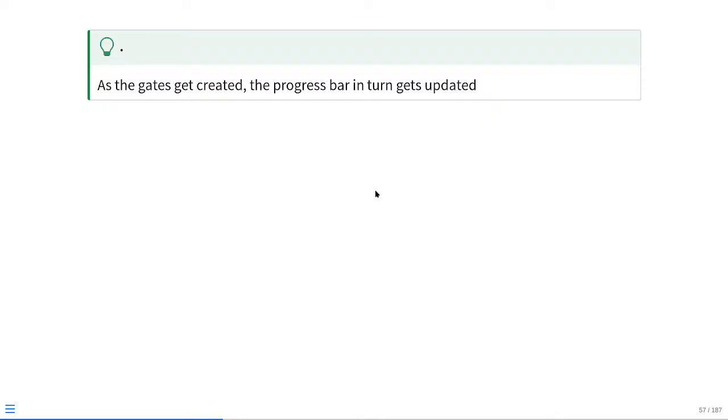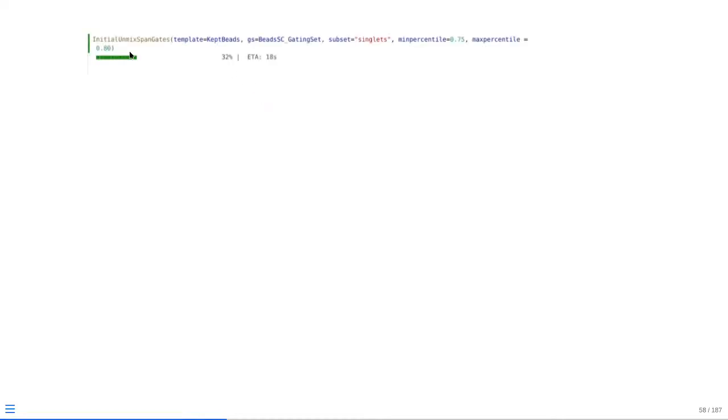And basically what's going to happen is Luciernaga is going to iterate through the creation of individual gates for each single color in our gating set. And what you're going to see is this little progress bar that's going to pop up that's just going to show you as it iterates how it's doing in actual production and actual duration as well as how far it's gotten so far.